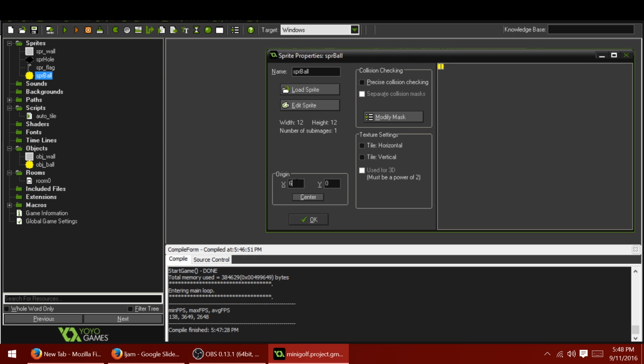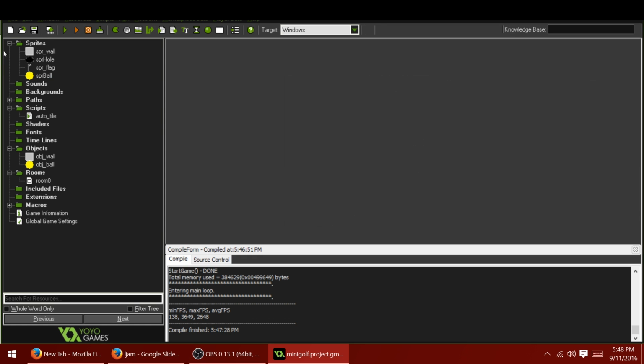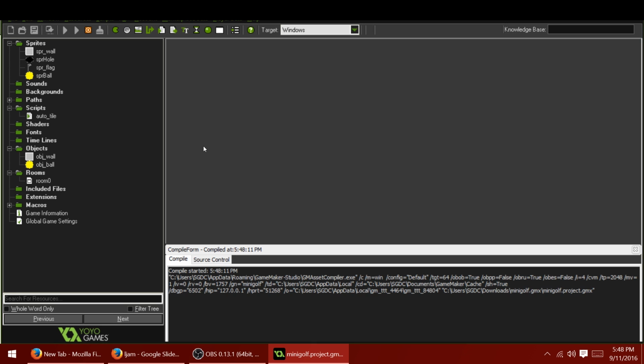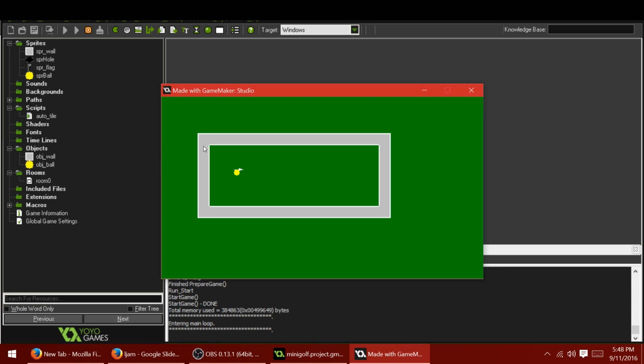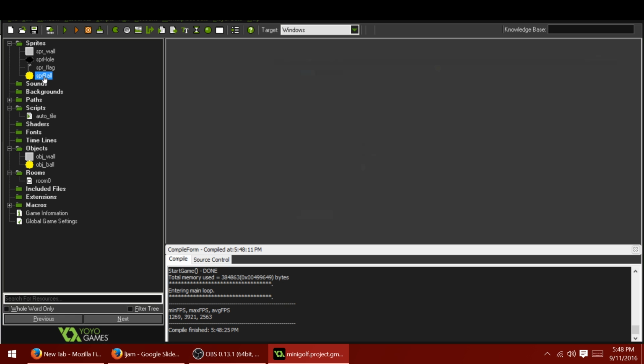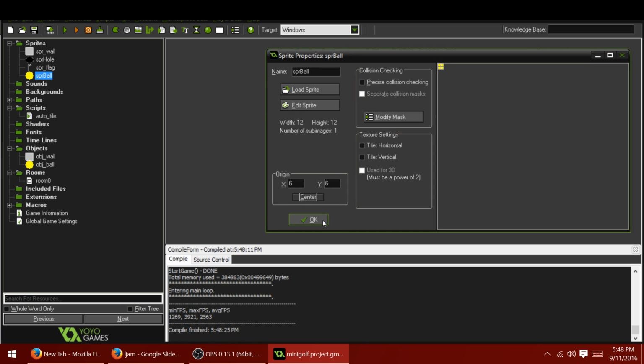If we change our origin to be the top left of the sprite, when we go into the game and run it, you will see what sprite origin does with draw commands. We are now going to draw from the top left. And that just looks funny. And is a little inaccurate as to what's going on. So make sure you center that sprite.